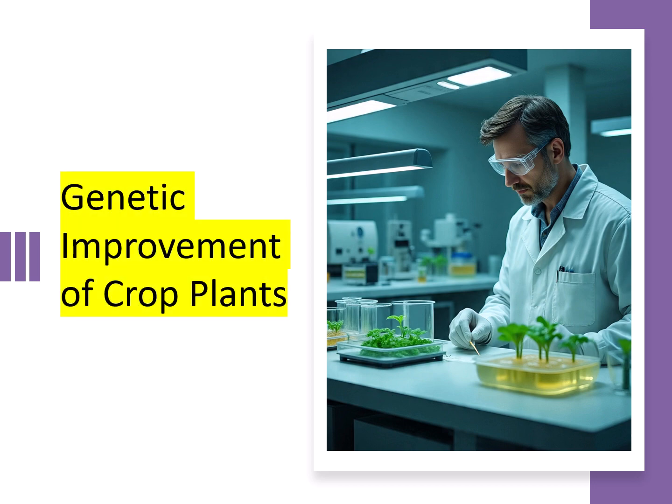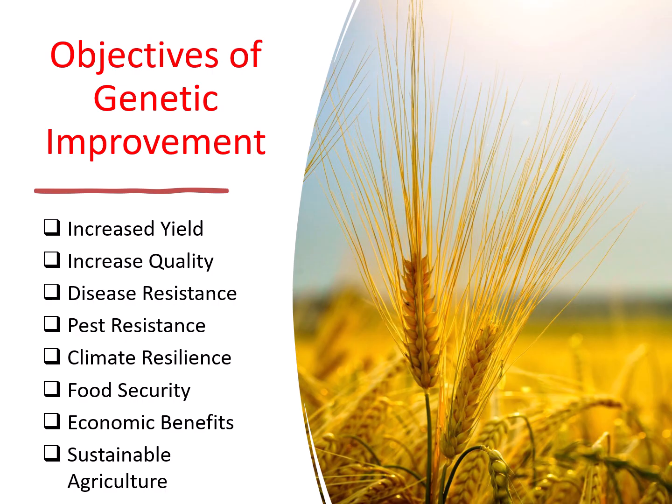Genetic improvement of crop plants. Crop improvement is vital for global food security and sustainability. By developing high-yielding, disease-resistant, and climate-resilient crops, we can increase food production, reduce crop losses, and enhance nutritional content. This leads to improved food availability, economic benefits for farmers, and a more sustainable agricultural system, ultimately contributing to a food-secure future.